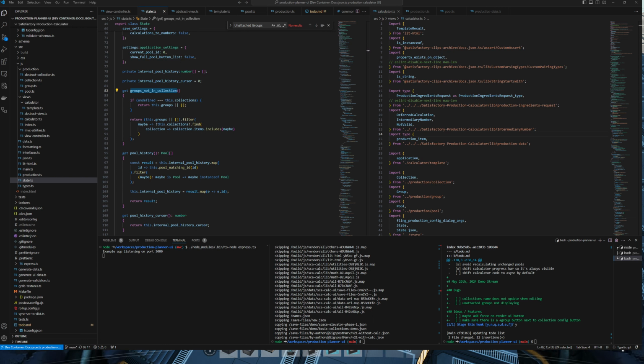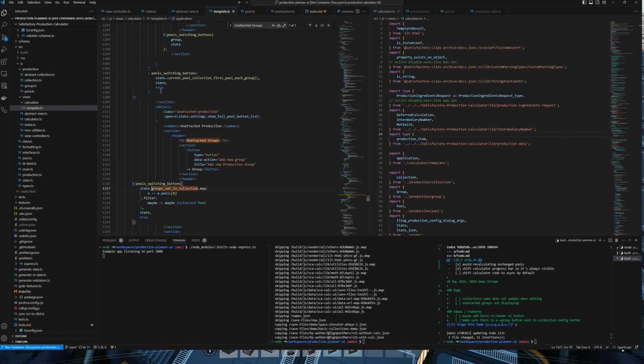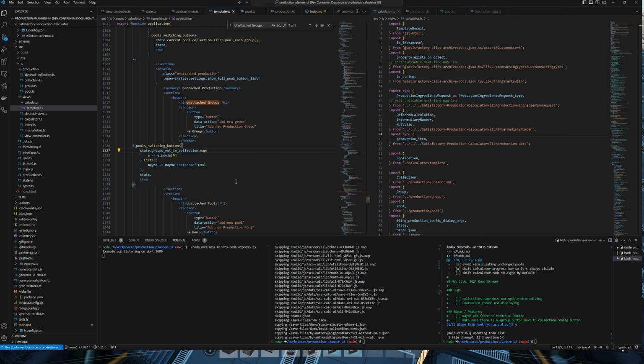Okay, the return value of that getter is an array with 10 items in it. Right, okay. This is for pool switching buttons.